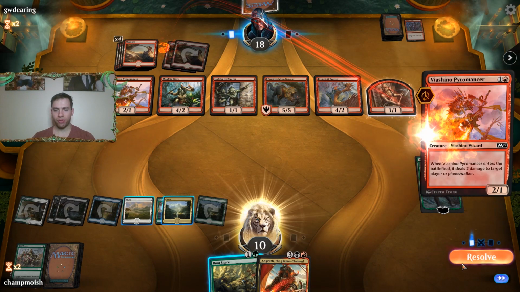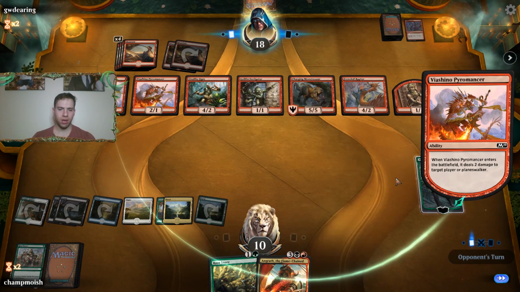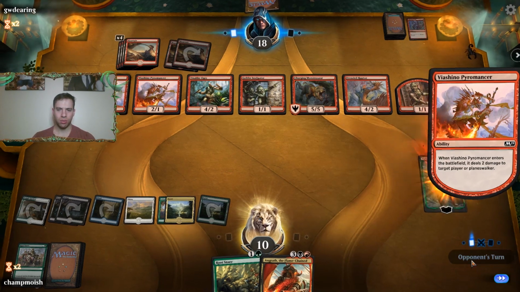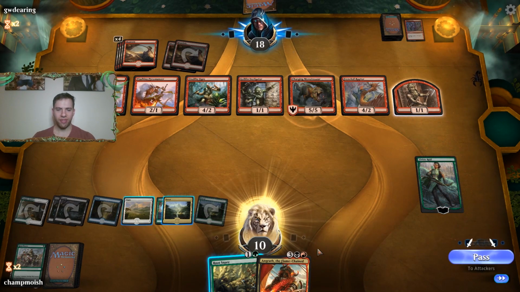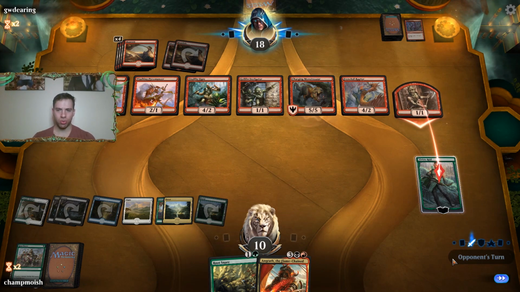I'm staving him off for the time being, but unfortunately I'm not getting what I need right now. If I don't draw into something this next turn, I'm done. I need to draw into something. Something that wipes the board.